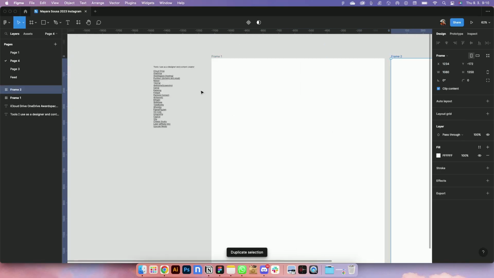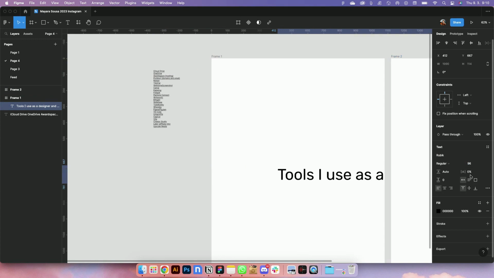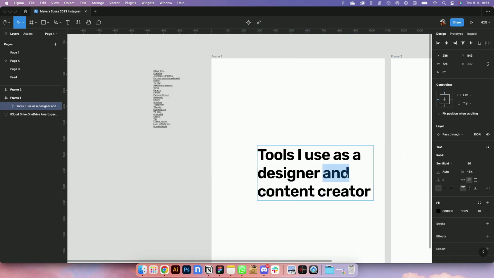So yeah, let's start designing. Let's see what we can do. I don't want to spend too much time on it because I do have a lot of client work to get done today. So, we're gonna try to do that in the next 30 minutes. I already had my list of tools and I knew that this was going to be a pretty simple post, just the cover and then the second image would be the list.